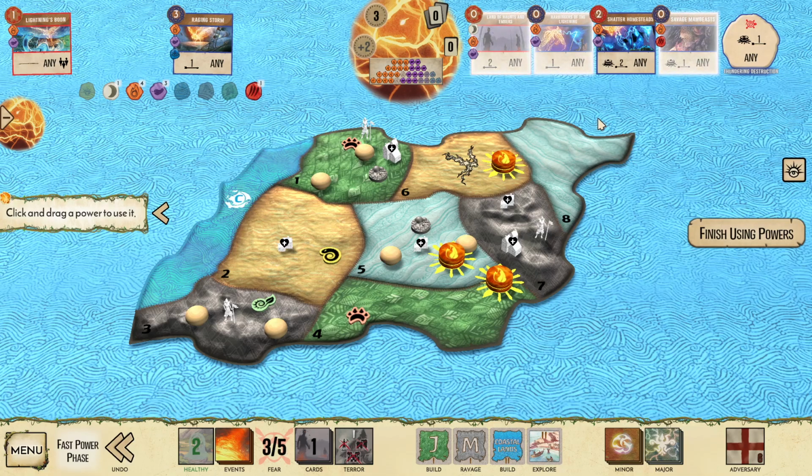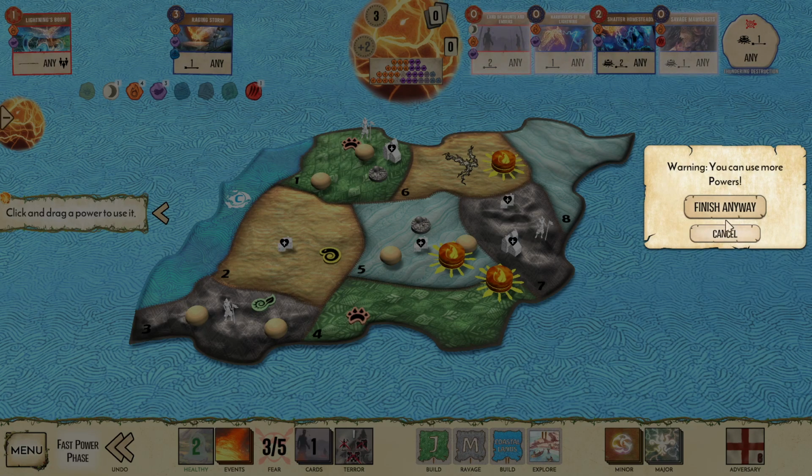Yeah. Are we going to do anything with Savage Mob Beasts, Harbinger of the Lightning, or Land of Haunts and Embers this turn? No, let's keep them so we can earn more fear cards next turn. Okay. So then I'm going to... Or in the slow phase, I mean. Yes. Yeah. All right, so I'm going to finish using powers here.